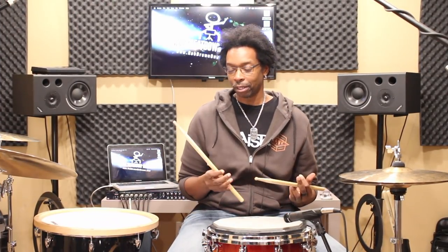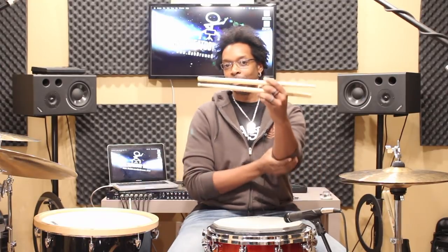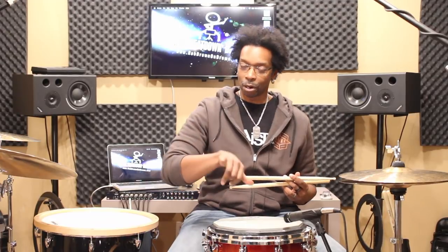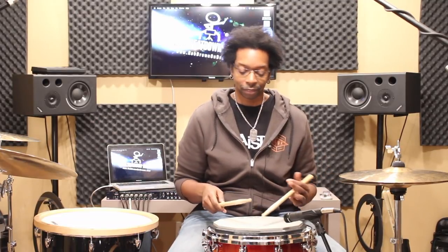Now the third one might be my favorite of the three. And what we're going to be doing here is flip-flopping between both of the five strokes. So the first one, we accent the first note of the five, and then the second one, we accent the last stroke. And so we're just putting them together and looping it. So there's a whole lot of diddling going on here.